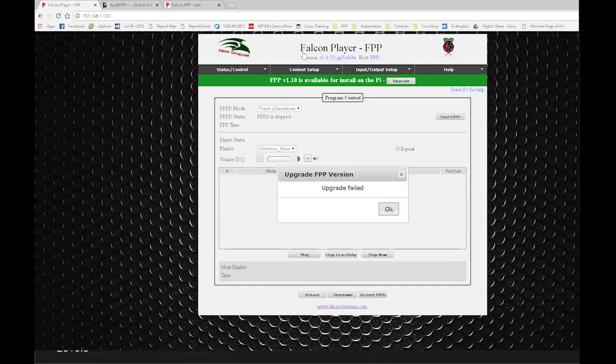There's actually a different way to do it, and it's documented in the presentation, but maybe I can show you how to do that in a little bit. So it's doing its 1.10 upgrade, and when this says running, then we should be okay.